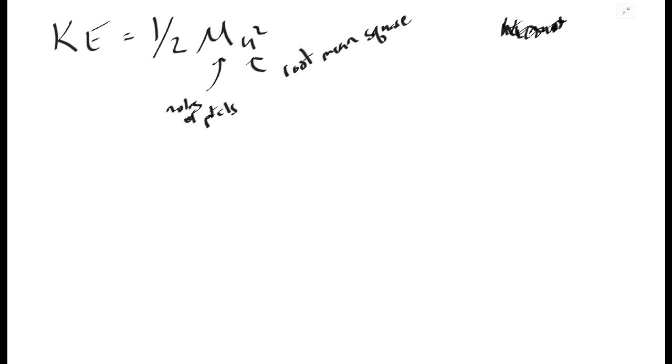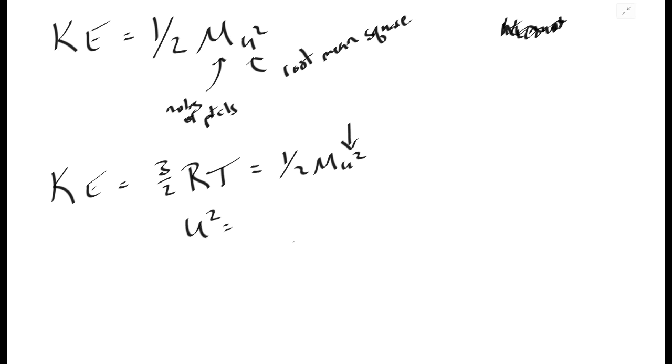When we actually look at our gases, what we find is that kinetic energy is equal to 3/2 RT. Okay, so kinetic energy is directly proportional to temperature, and the proportionality is 3/2 R. It's just based right there in the universal gas constant. Okay, so then that gives us 3/2 RT is equal to 1/2 mu squared. So now let's go ahead and solve for u. Not you, the listener, u as in root mean square velocity. So you multiply both sides by 2, and you rearrange a bit.